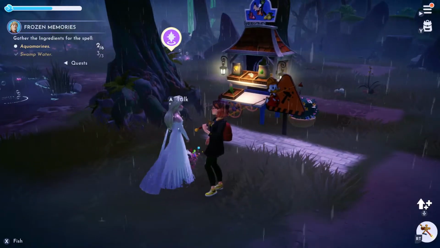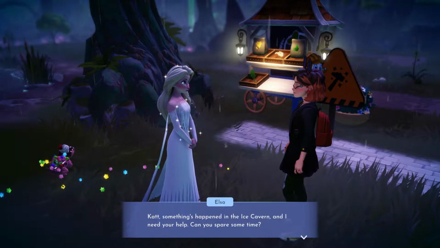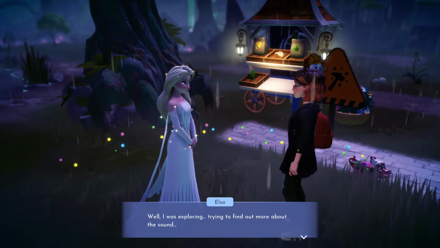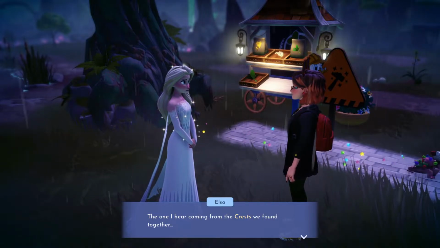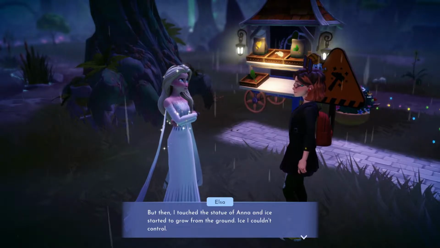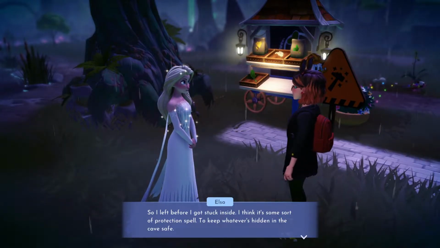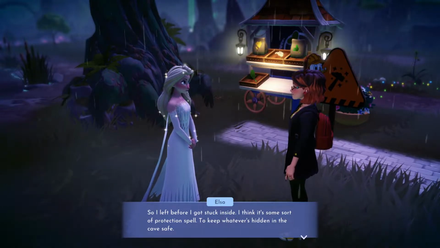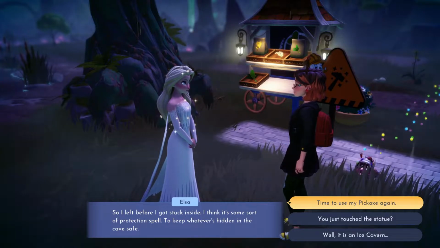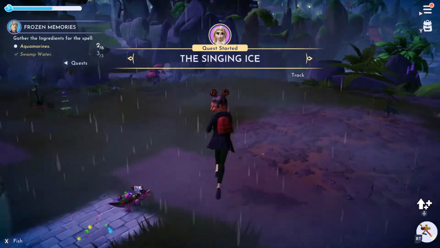Oh, we have a quest for her. Hi there. Something's happened to the ice cavern and I need your help. Can you spare some time? Yeah. Well, I was exploring trying to find out more about the sound, the one I hear coming from the crests we found earlier. But then I touched the statue of Anna and ice started to grow from the ground. Ice I couldn't control, so I left before I got stuck inside. I think it's some sort of protection spell to keep whatever's hidden in the cave safe. Time to use my pickaxe again. All right. I hope we can talk again soon.